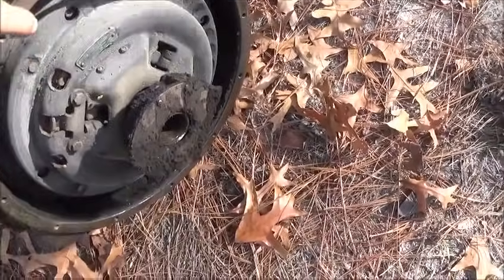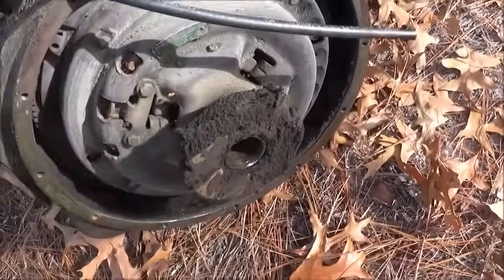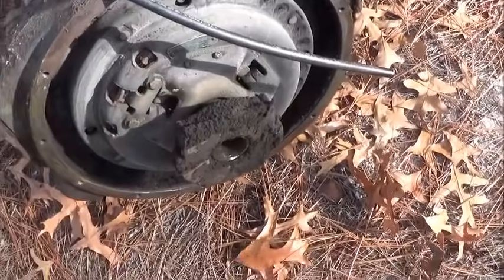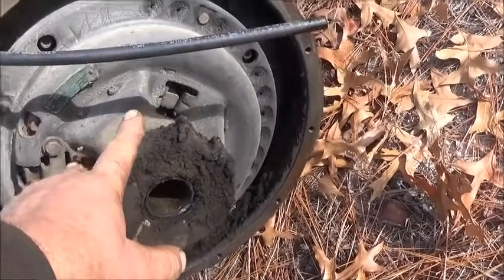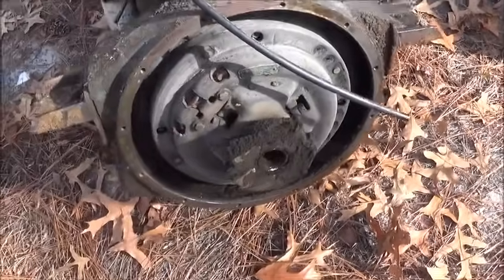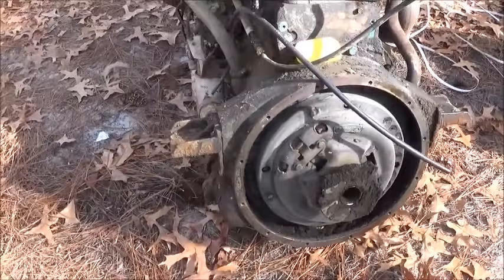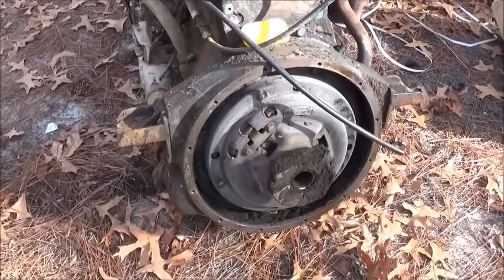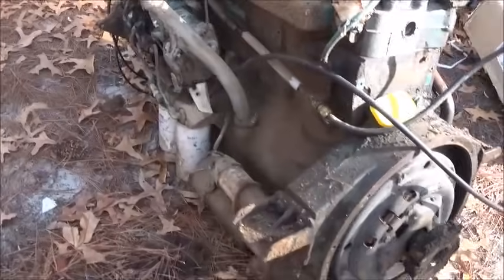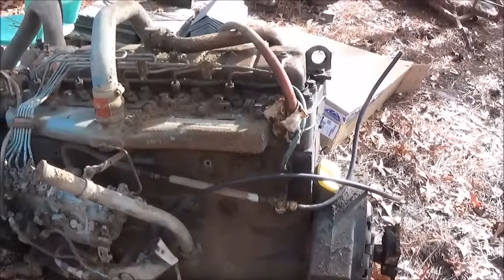This is a pull clutch. When you get into the bigger trucks, the throwout bearing — the fork goes in behind it and actually pulls it out to release it. It's engaged now. All you really need to do is unhook your linkage, turn it all the way, and you actually turn the fork up and away. You can pull it out without unhooking anything, just like you would a regular one. The release bearing is always going to stay on the pressure plate. It's a long trip when you start right here and put it all the way into the transmission and back of the motor — it's a long ways to push it.